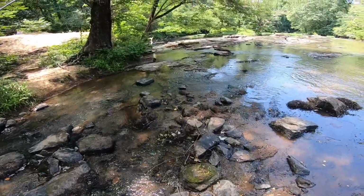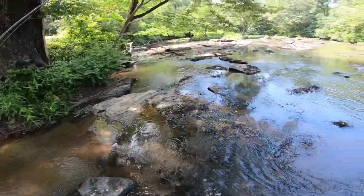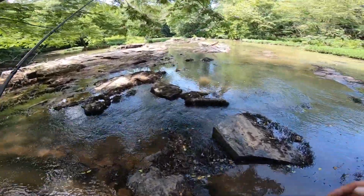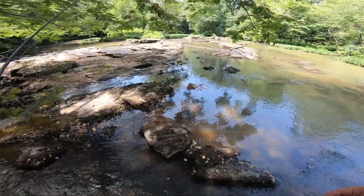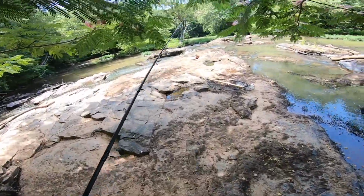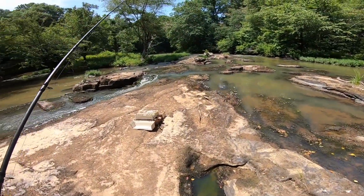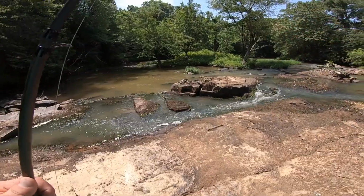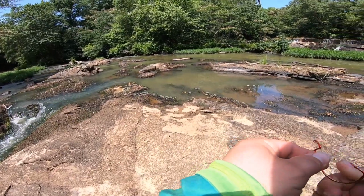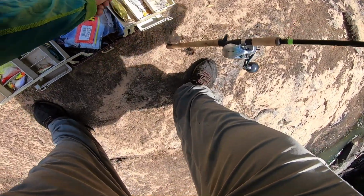I don't know about y'all, but this kind of fishing always gets my heart going. This is like the best kind of fishing. Like, I love this. This is absolutely amazing. Literally makes me feel like a kid again. Getting out of here smoked by these old bass. I'm not sure exactly what kind. I know a lot about fish, but there's some fish that I don't know, and I can't tell if these are shoal bass or what, but they're not spots that I know of. They don't have tooth patches. So I have no idea. All I know is they fight hard. My God, do they fight hard. Absolutely love it.